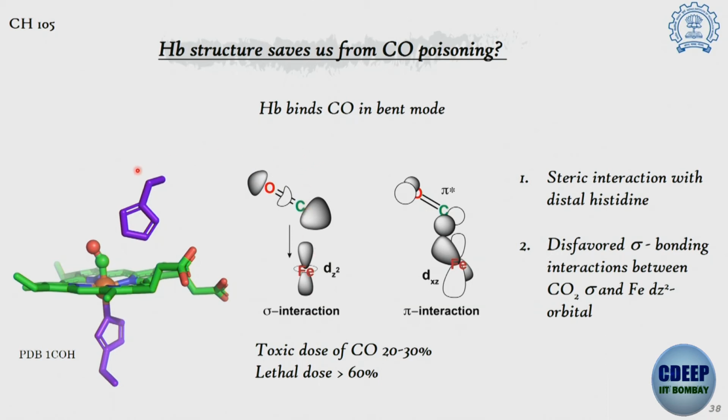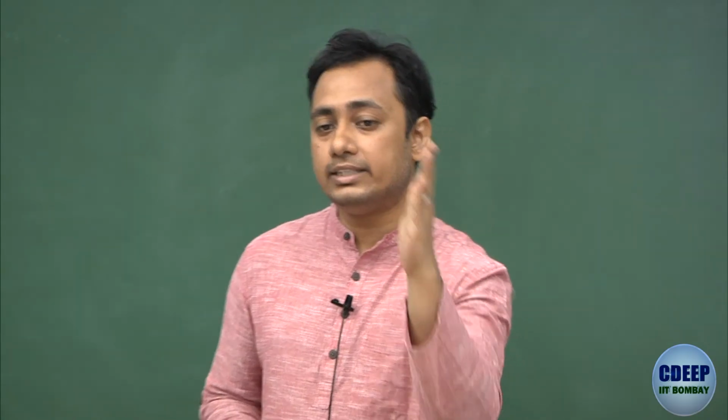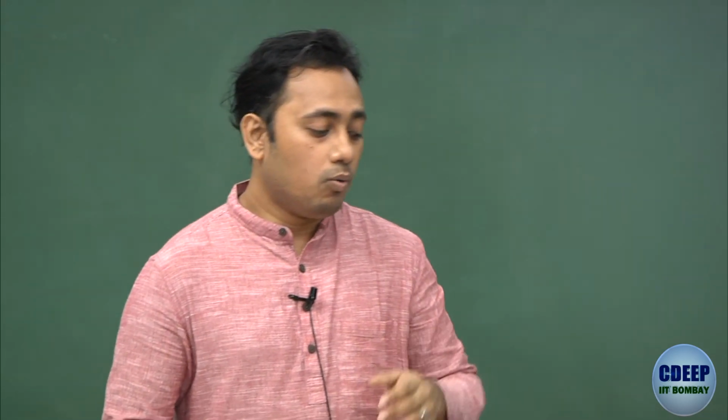However, the presence of this distal histidine makes sure that the carbon monoxide cannot bind straight and it has to bend its way out. It lowers the overall overlap between the iron and the carbon monoxide carbon. The pi star orbital is doing a very good pi interaction, which is fine, but the sigma interaction goes down in this bent form. Due to the presence of the distal histidine and the unfavorable orbital overlap, carbon monoxide binding gets weaker than what it is supposed to be in the normal linear condition. So that is the main reason. The binding spot assures that you have to bind in a bent position rather than a linear position, and that is the main reason why carbon monoxide binding gets weaker.